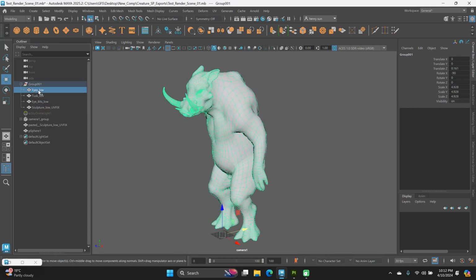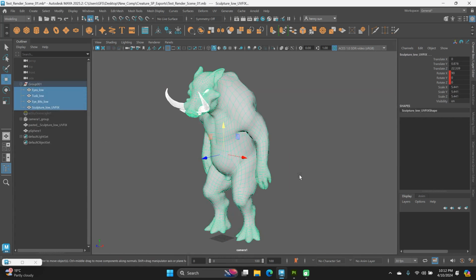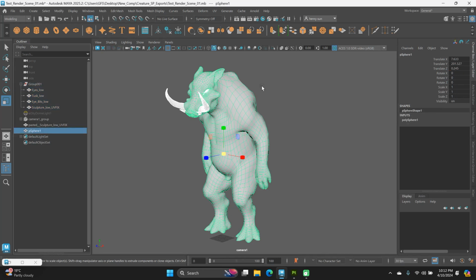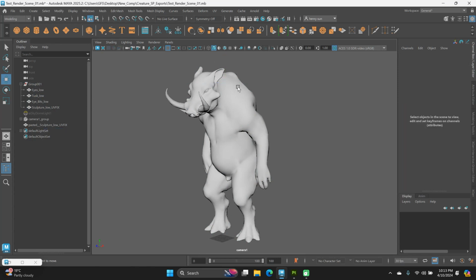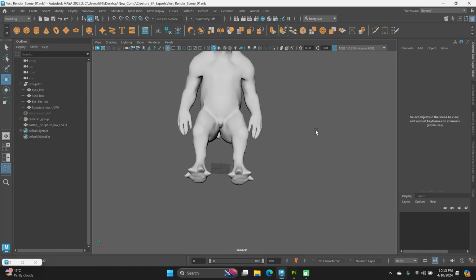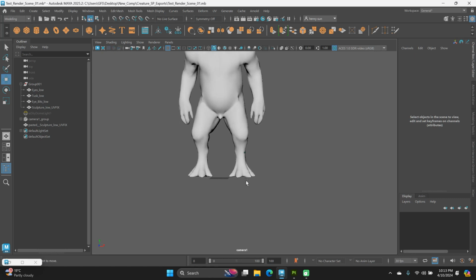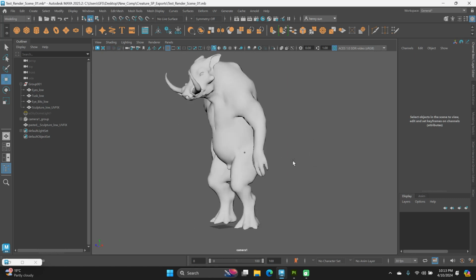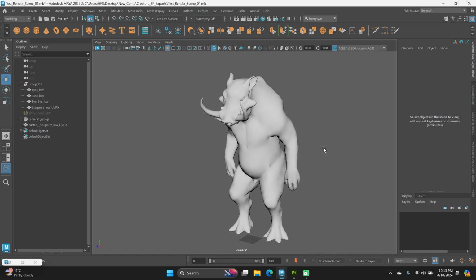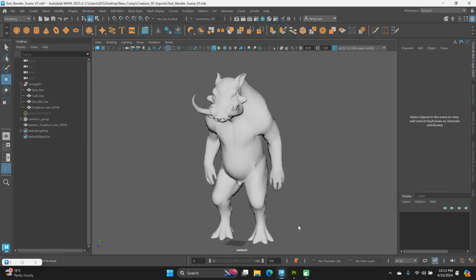So I have it in a group, but you can just select all the pieces and then just scale it up to fit that sphere. So roughly around that height. And what you want to do as well is just make sure that the creature is on the ground plane like this. Okay, so that should be pretty good and we should be able to get started.